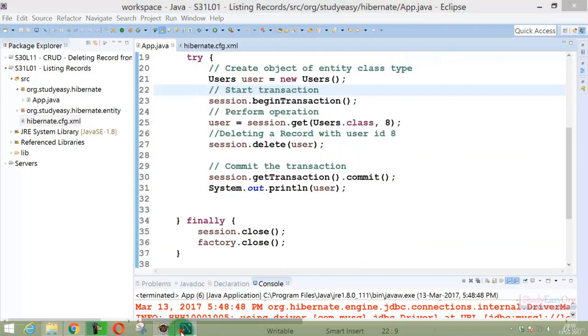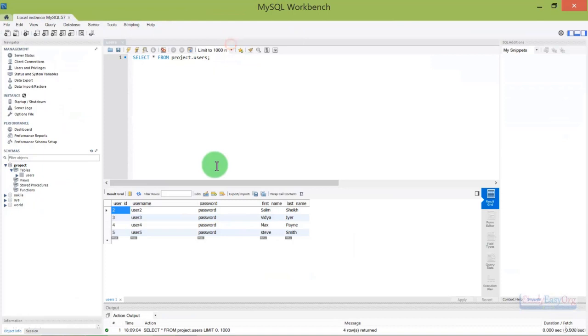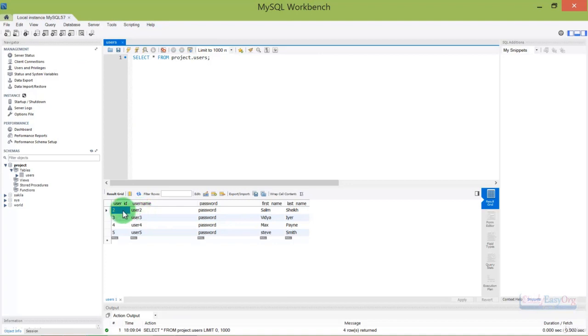In this particular video we will try to understand how we can list the records from the database on our console. Now if we check the database, I have done some updates in here. There are 4 records and these records are unique. The user ID, username, first name and last name are all different, so we can easily identify whether the listing of all of these users is proper or not.